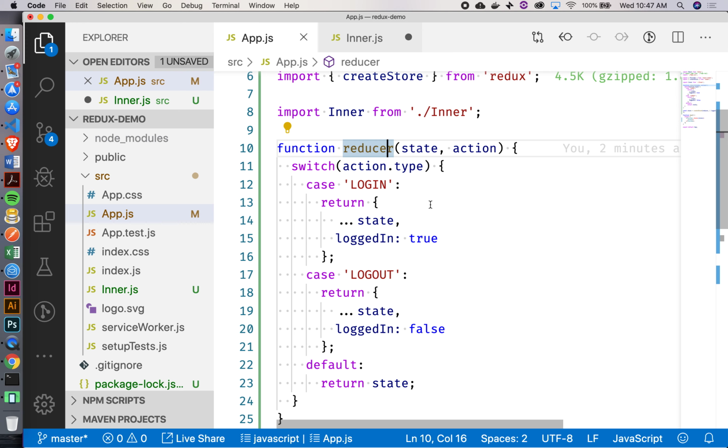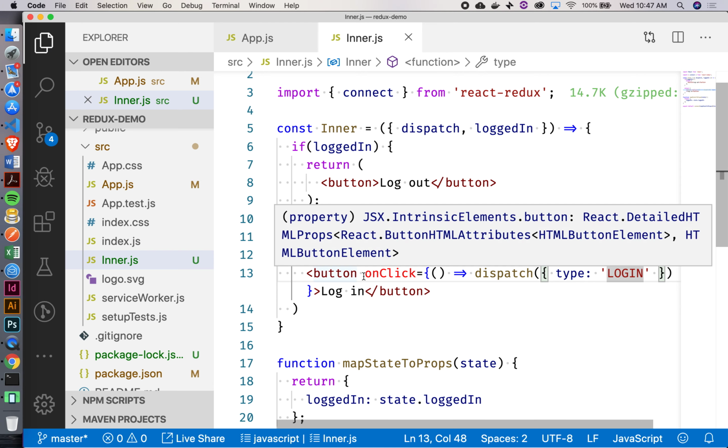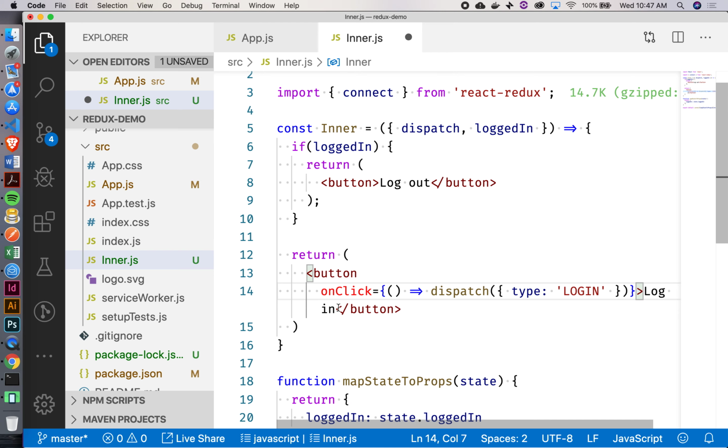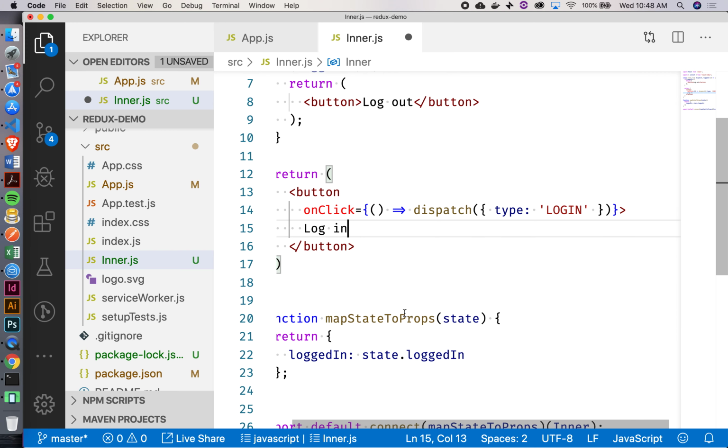It should be LOGIN, right? That's that case right there. Good. Let me just improve the readability a little bit. Okay, cool. So that's for our login case.